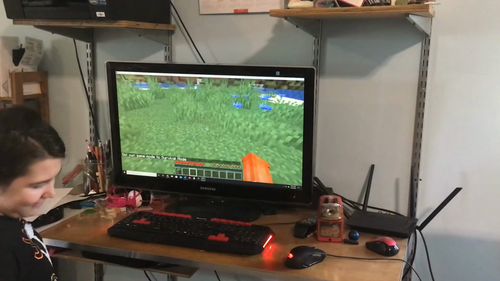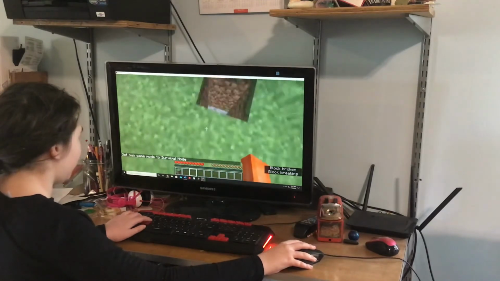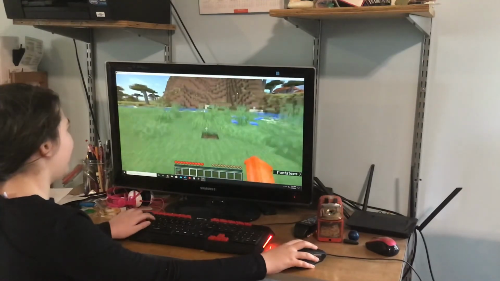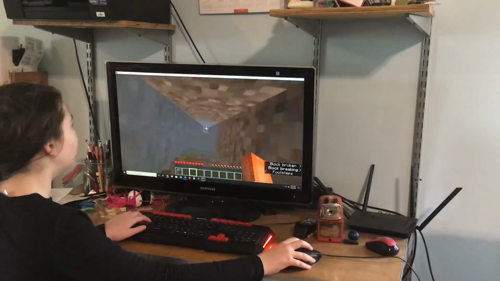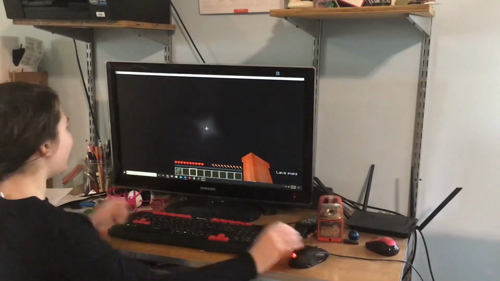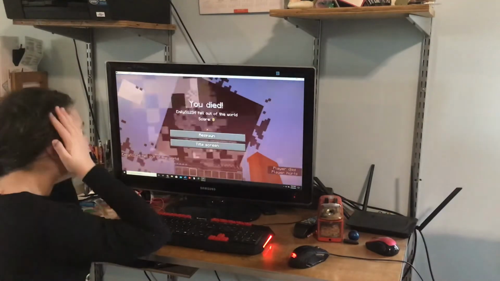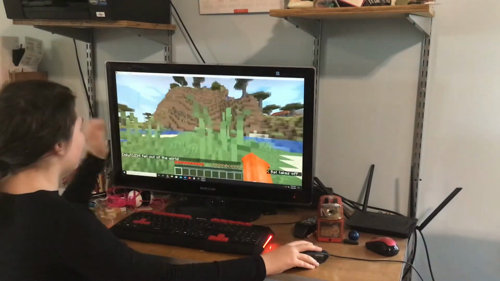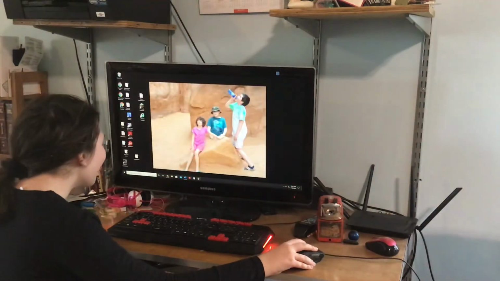Okay, here we go. Let's do this. And why is there a random hole? All right. And let's collect some. Whoa! Why did I die?